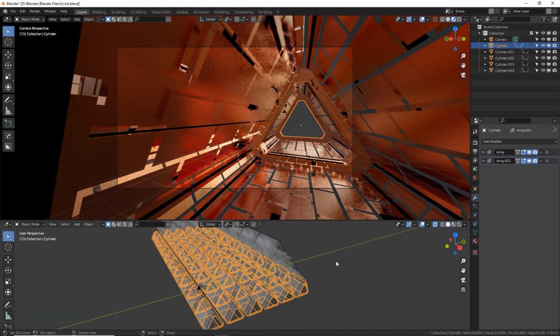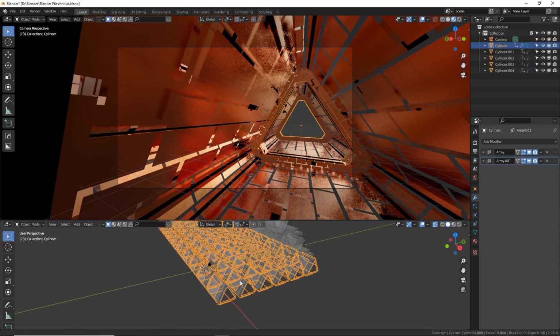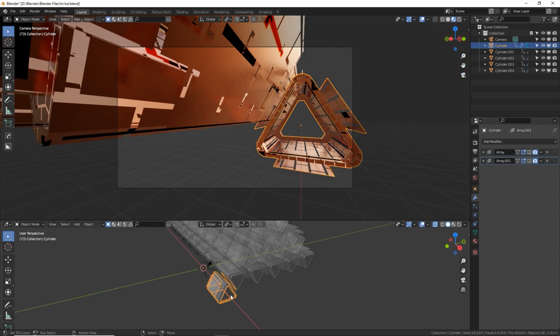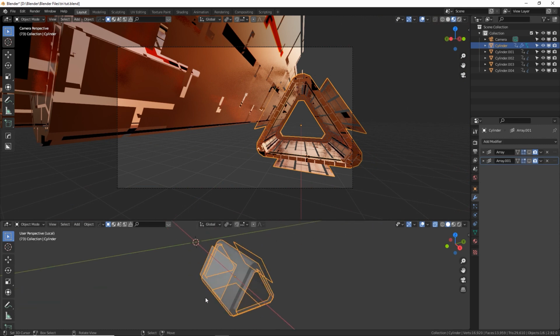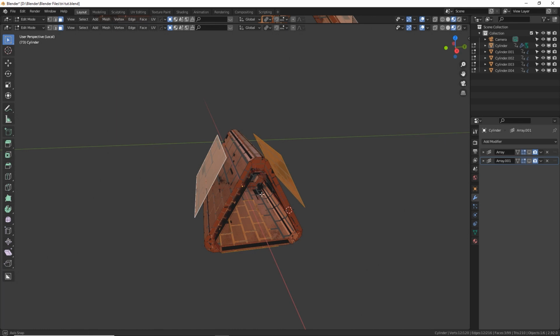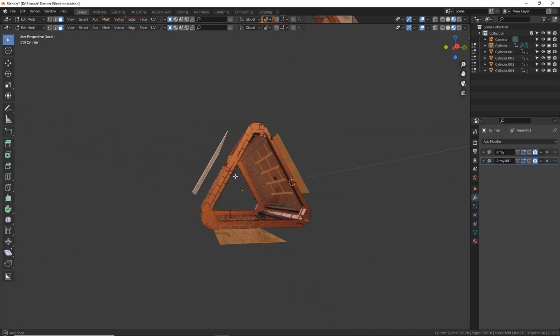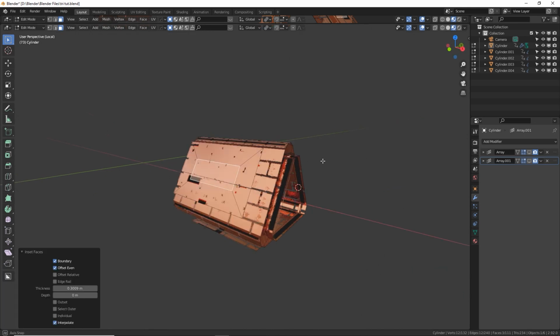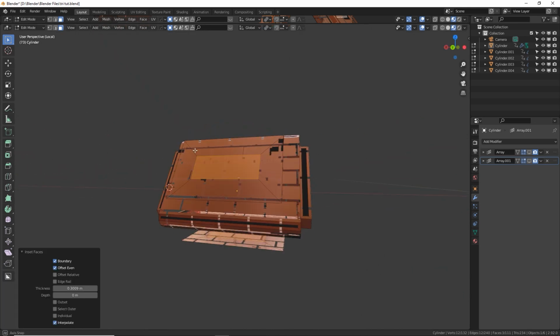All right, I'm going to try something that I didn't do in my original, and I'm going to add some actual displacement modifier and animate that so there's actual movement inside this tunnel. So I'm going to hide these, going to solo this mesh right here by pressing the / edit mode. Okay, so I'm going to select these outer floating faces, and I'm going to press I for inset. We're just going to make a kind of square in the middle of them.